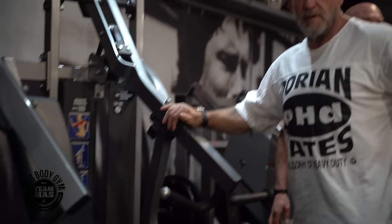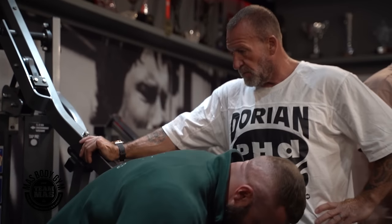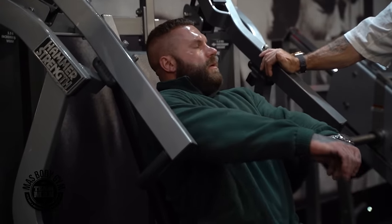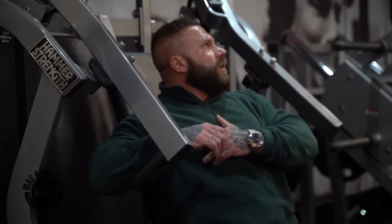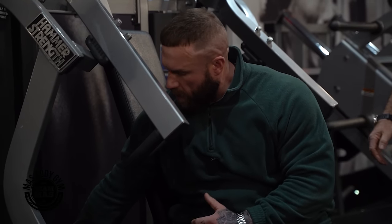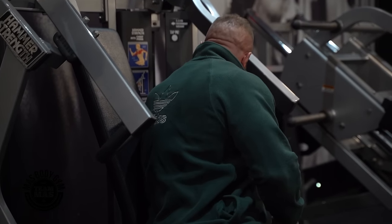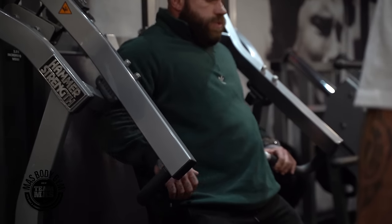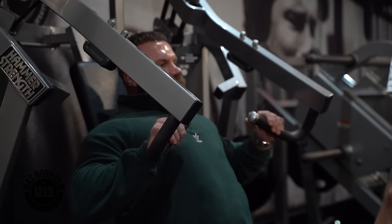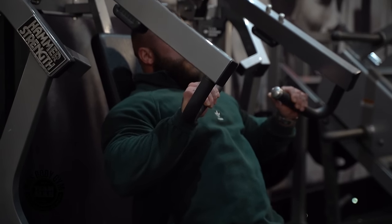So we've got first. Eddie? Yeah. Who got first? Well, mate, if you've got some kind of idea what you might use on your max set, take about half of that for the first one. Like 50% of what you think you could max out on the 10 reps. I'll take a guess and we'll feel it out. This is a feeler set. Warm up, 10 reps. Control on the way down and blast on the way up.